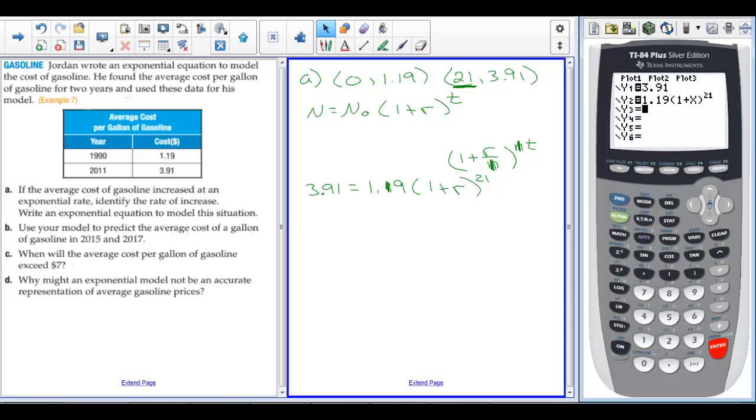Now, if you have something raised to the 21st power, it is going to increase very quickly. So we go zoom 6, and we see that, you can't see it, but the graph is hugging the y-axis very closely, because to the 21st power, it's going to increase very rapidly. So let's go to window, and let's go from -1 to 1 maybe. We'll get very close to the y-axis. There's that line. Here comes the function, right there.